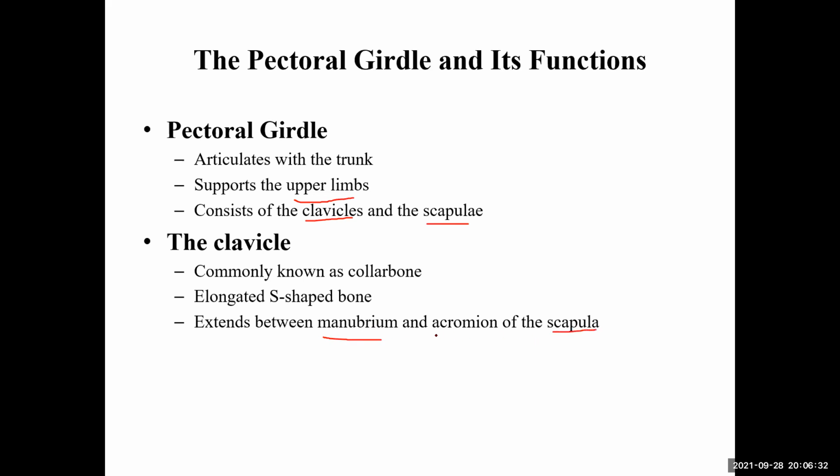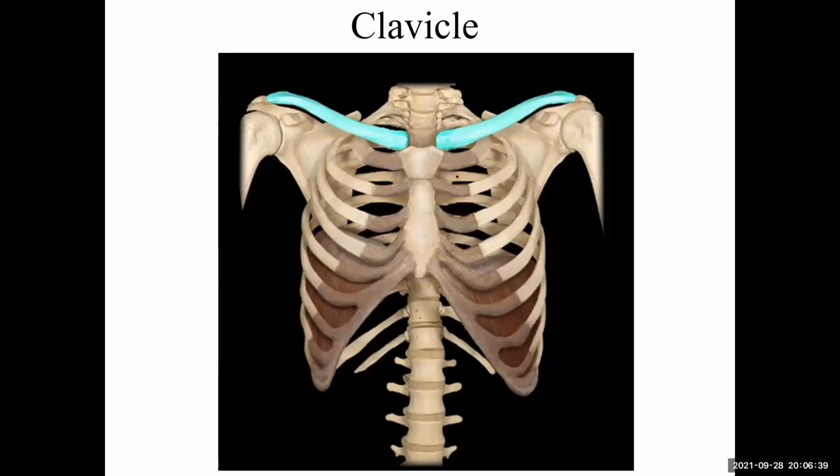There's this process that comes off the scapula called the acromion. You don't know that yet. So here you can see the clavicle attaching onto the manubrium. And then it extends all the way back and attaches onto your shoulder blade, specifically the acromion. And it forms what we call, you've probably heard it before, the AC joint, which stands for acromioclavicular joint. Easy joint to dislocate.